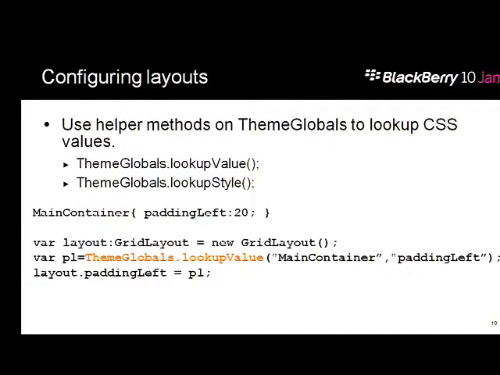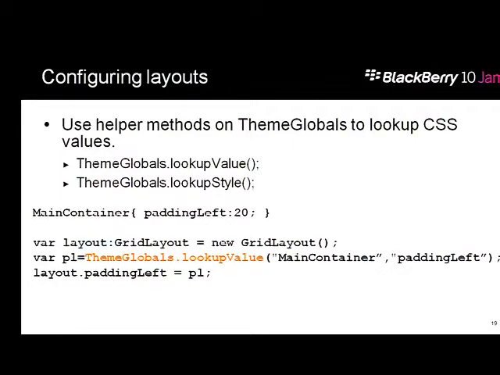Configuring layout. So we were talking earlier about how layouts don't automatically get these values. So we've added two helper methods onto theme globals that allow you to basically look up any value or anything in CSS. So we have lookupValue and lookupStyle. And lookupStyle will actually go and look up the entire, all of the properties basically in the CSS for that specific selector.